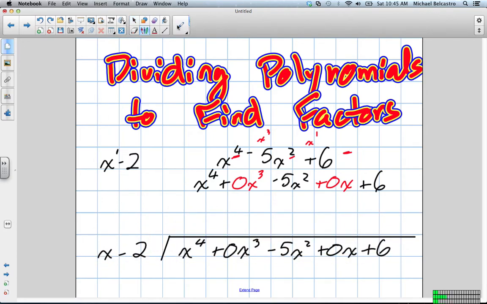Okay, what we need to do, like we said, is we need this variable to be to the same power of the first term we divide by, and because there's 2, we're going to divide into the first 2 terms, and our coefficients need to be the same. So this is a coefficient of 1, and this is a coefficient of 1. So I need to multiply 1 by 1 to get 1. Simple as that for multiplication. On top of that, our variable is x to the power of 1. In order to get x to the power of 4, I have to multiply by x cubed because we add exponents. And just to prove that, I'm going to do each of these steps. So the term I'm multiplying by is 1x cubed.